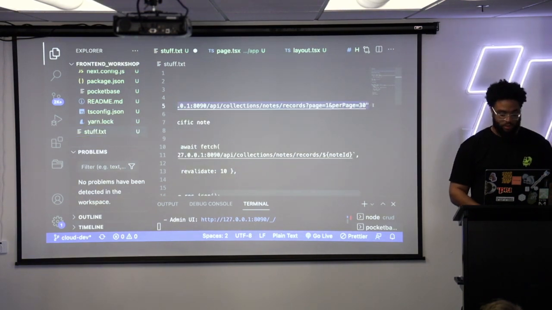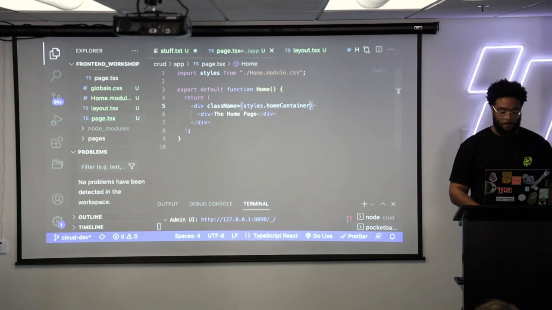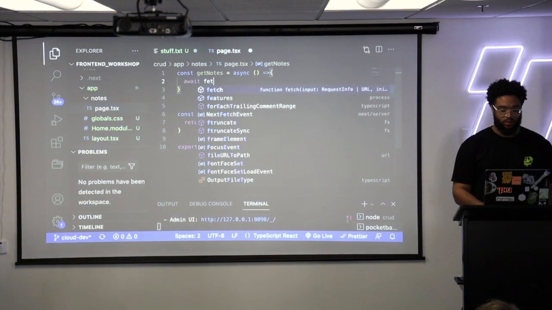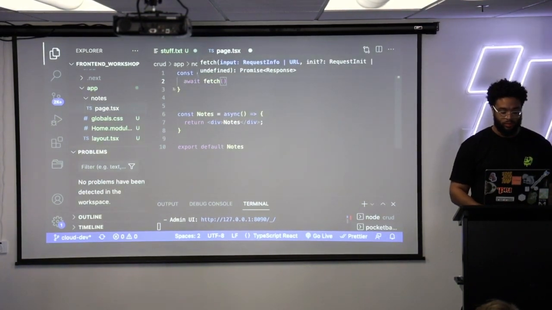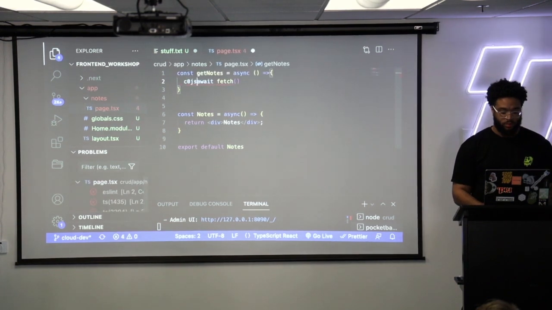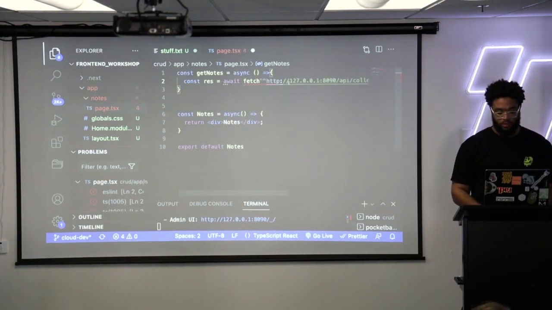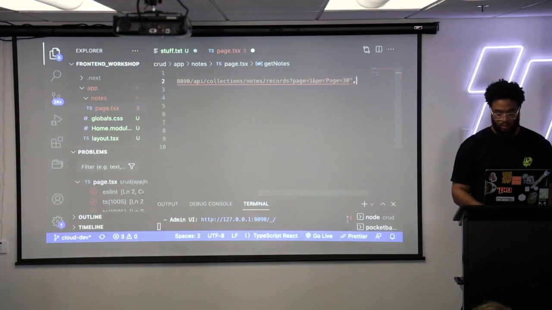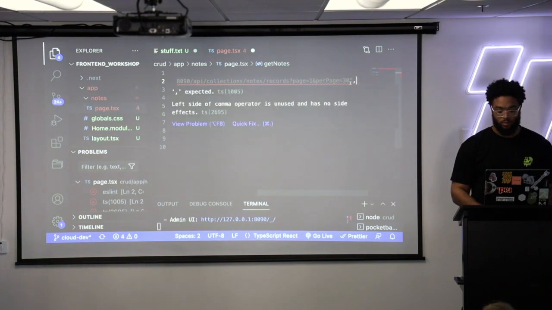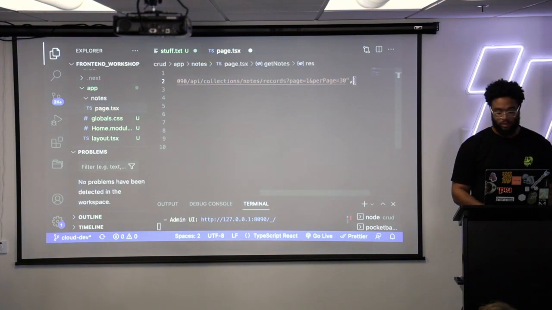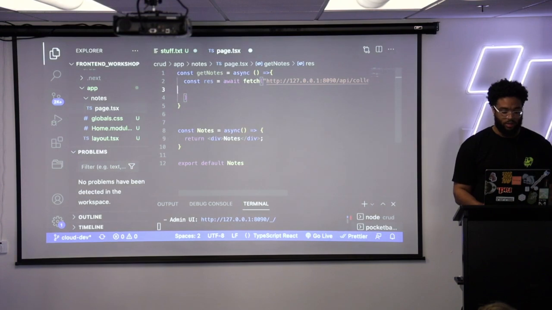Going to grab all this. Get rid of this, get rid of this, get rid of this. And we can say await fetch. And you guys have kind of already been doing this kind of stuff as we've been playing around lately. Open parentheses at the beginning, after fetch. Awesome, thank you. And then we just want to go ahead.